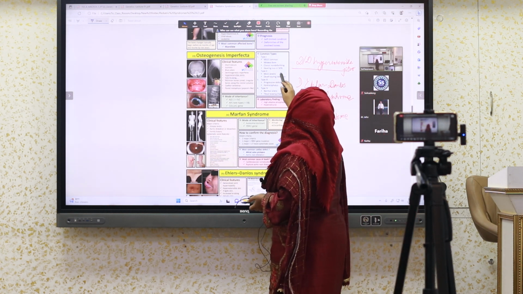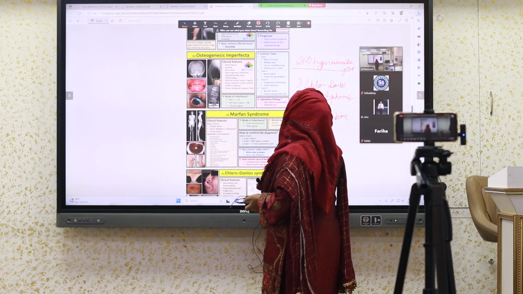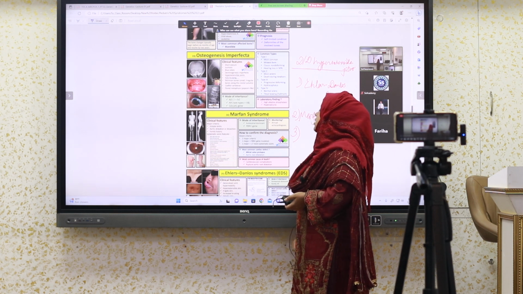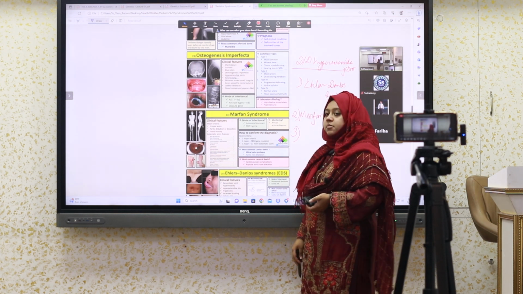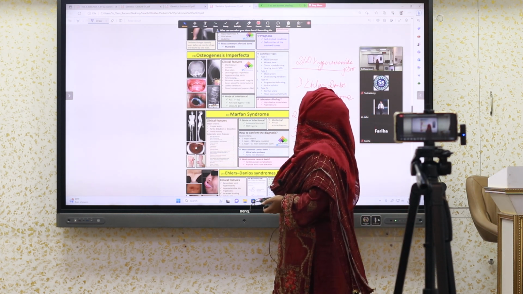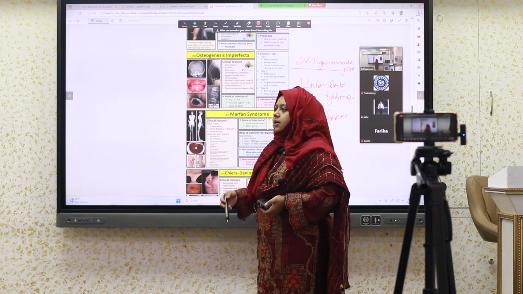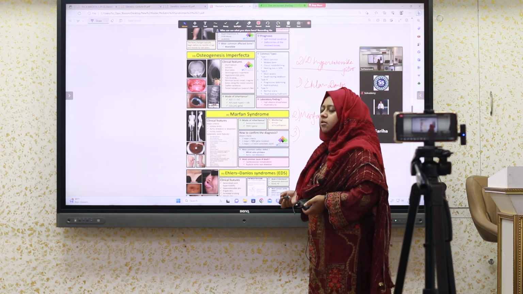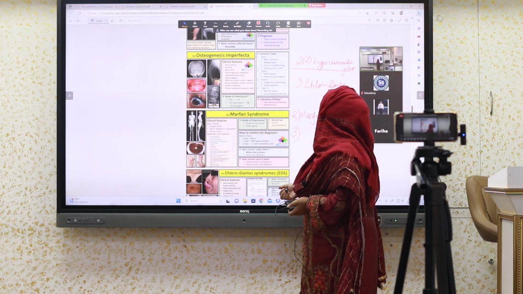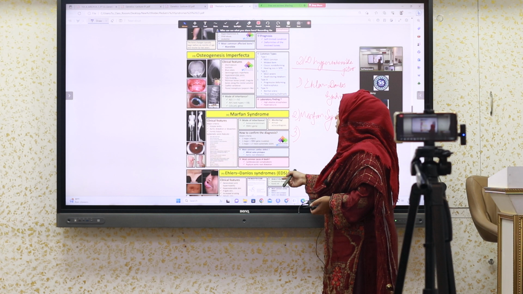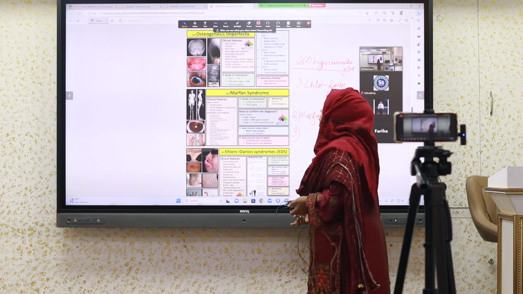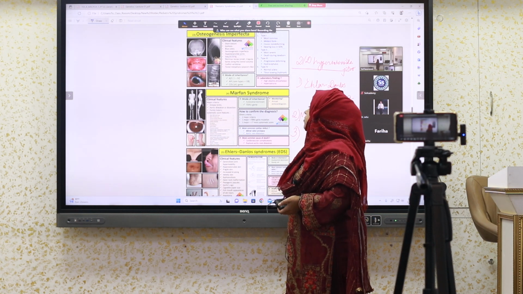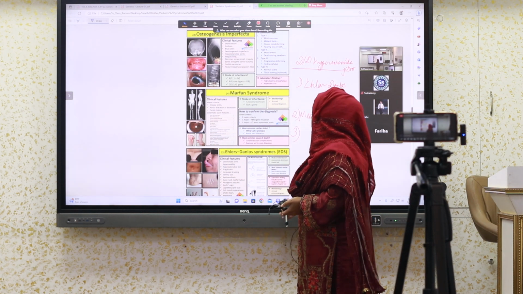In this case, hearing loss is 50%, and the most severe or fatal type is type 2, and mostly the child is born dead in utero or dies immediately after birth. And type 3 is progressive deforming. It is a little late onset, and there is a type 4 variety that also has minimal phenotypical features. So that was it all about osteogenesis imperfecta. Mostly it's autosomal dominant, but there are autosomal recessive varieties, though it's rare.